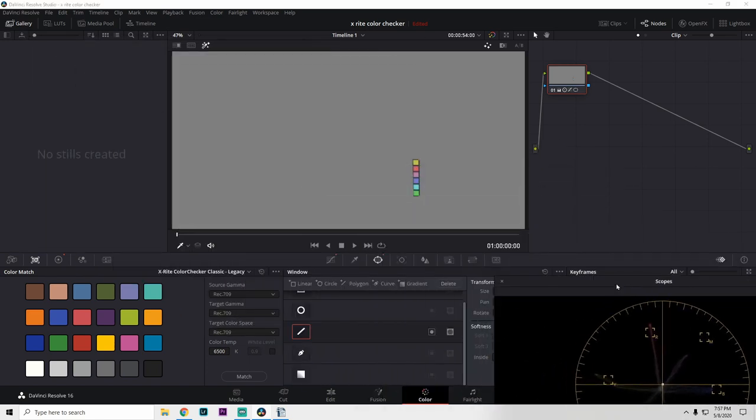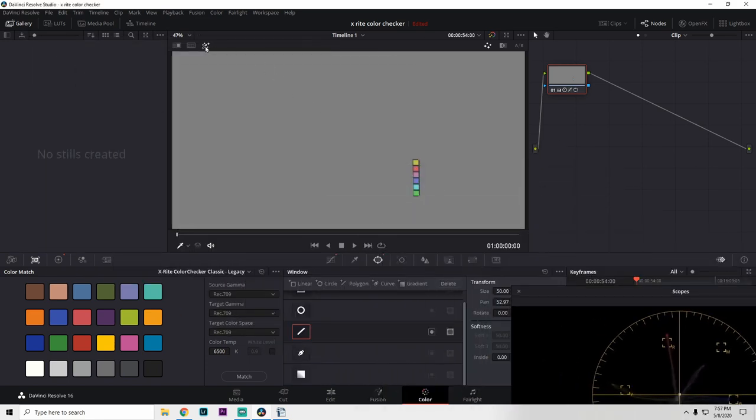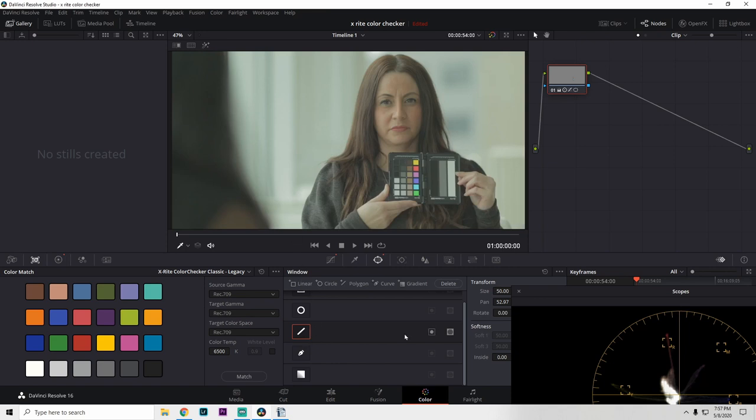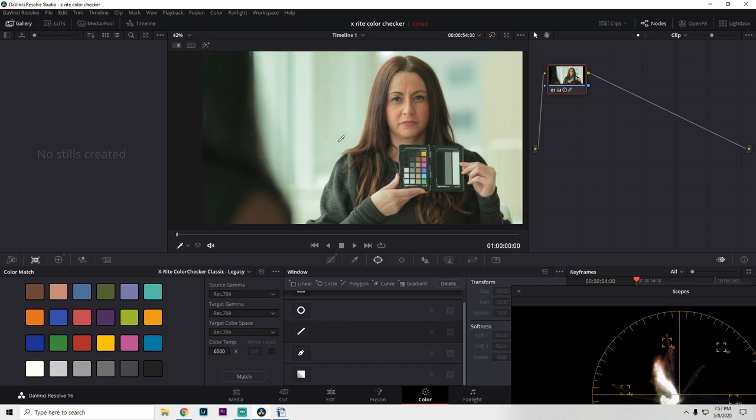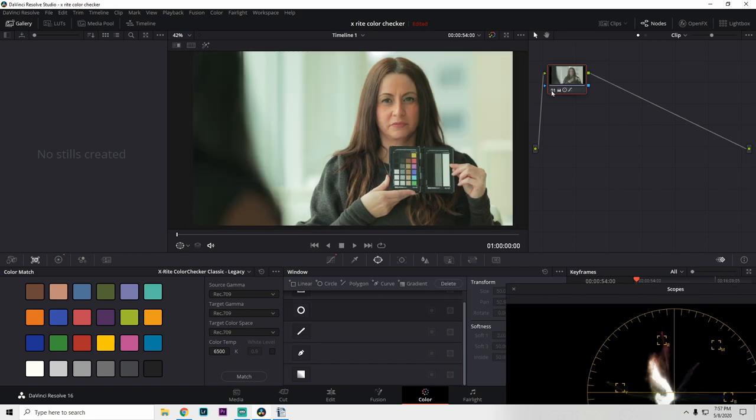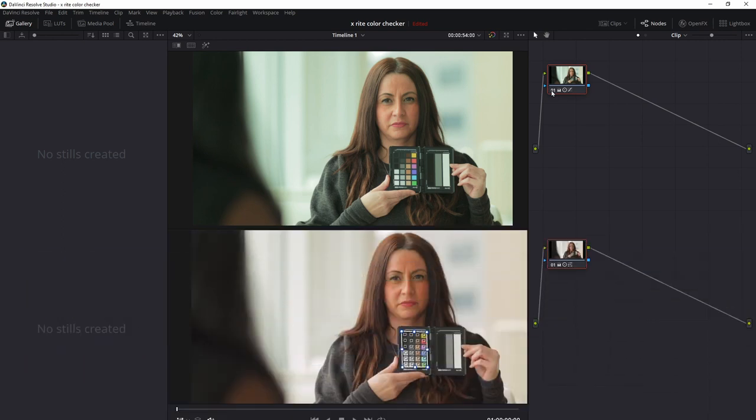Now, if we put this away and then undo our mask, we have perfect colors again. Before, after. Now, when we compare this image using this technique to our image from before using the color match feature, you could see that this image is still on the green side, but because we used a color chart, we are definitely a lot closer than we were before, and color grading from here should be much easier.